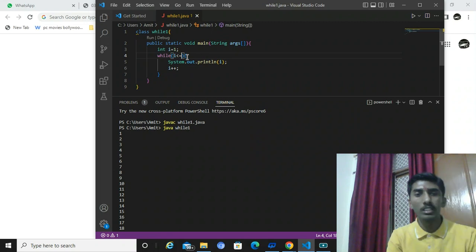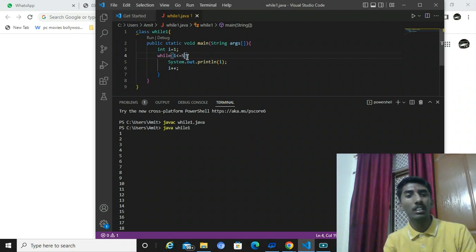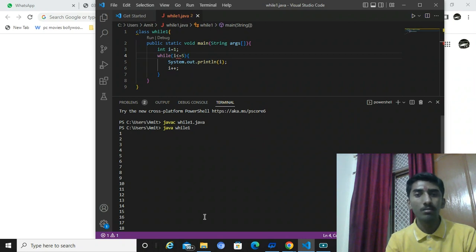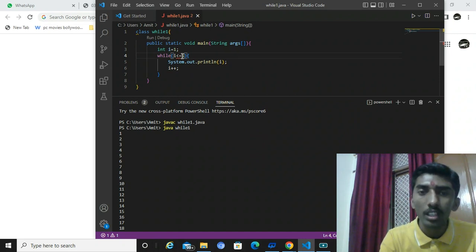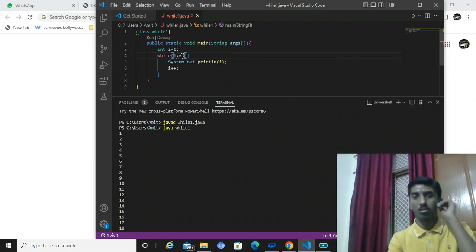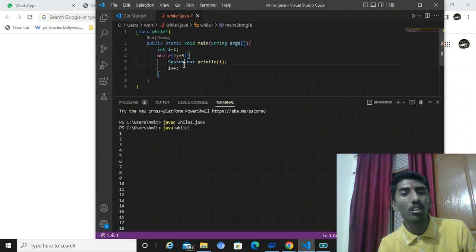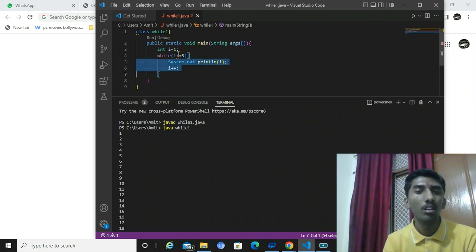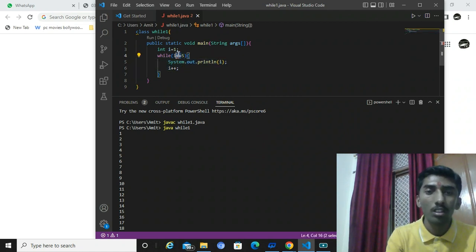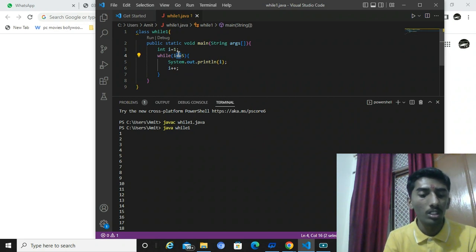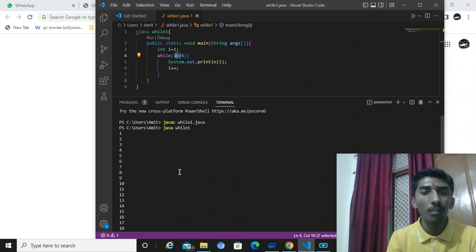So let's see. Now save this file again. Now compile again. Actually it's hanging. Now save this file again. Now compile.